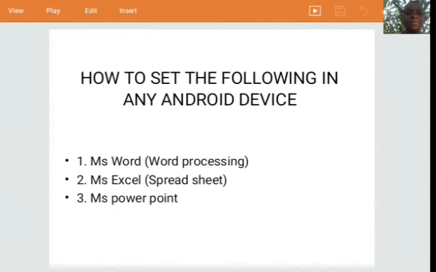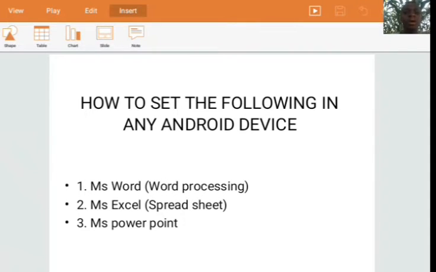Each of these is set during the UNEB exam. Microsoft Word is always compulsory for both O and A level. Microsoft Excel, the same. PowerPoint is optional, but we shall also look at how PowerPoint works.